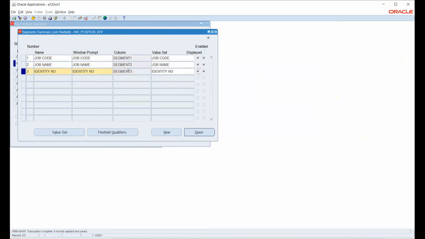Okay, so I have created it. Always make sure that we have enabled this option, enabled and displayed. Unless we check both these options, we will not be able to use this particular segment.